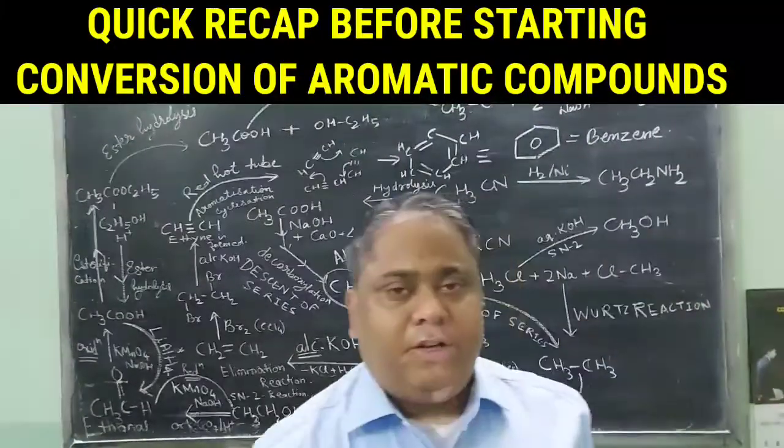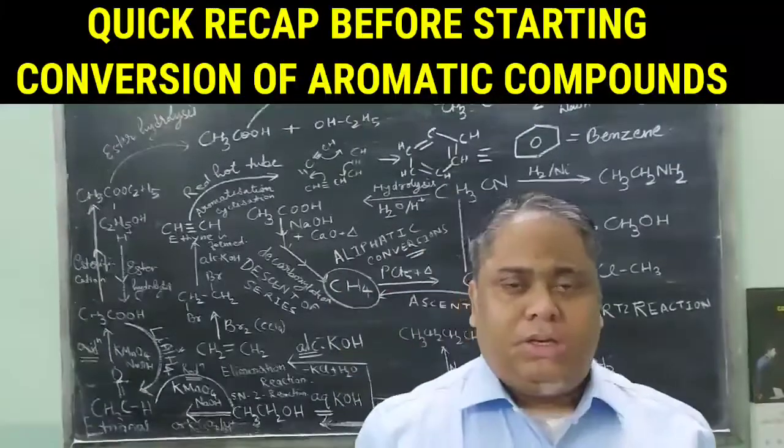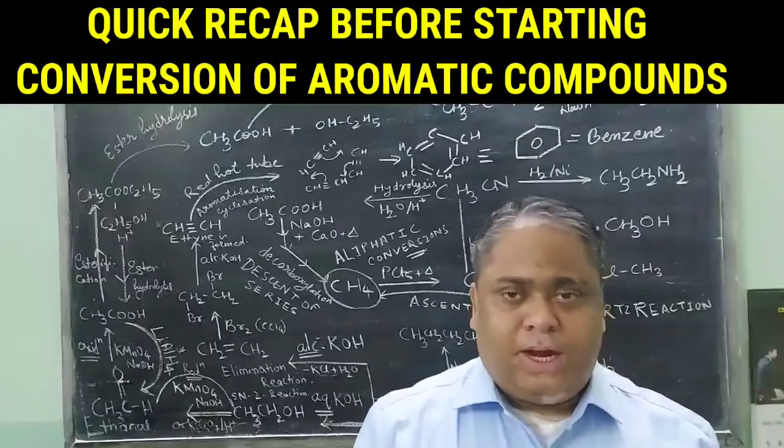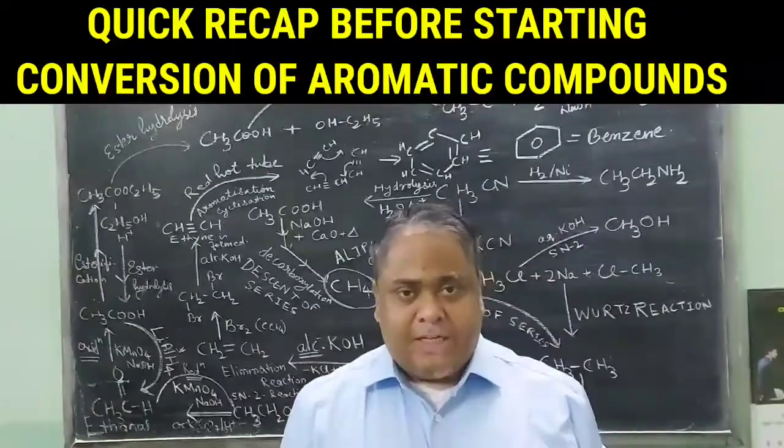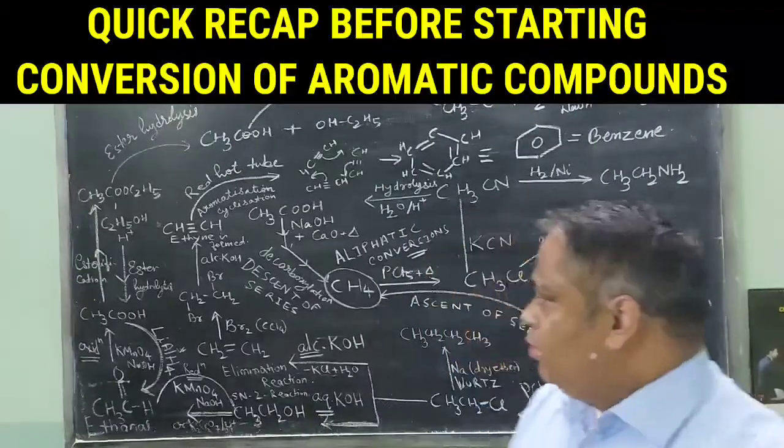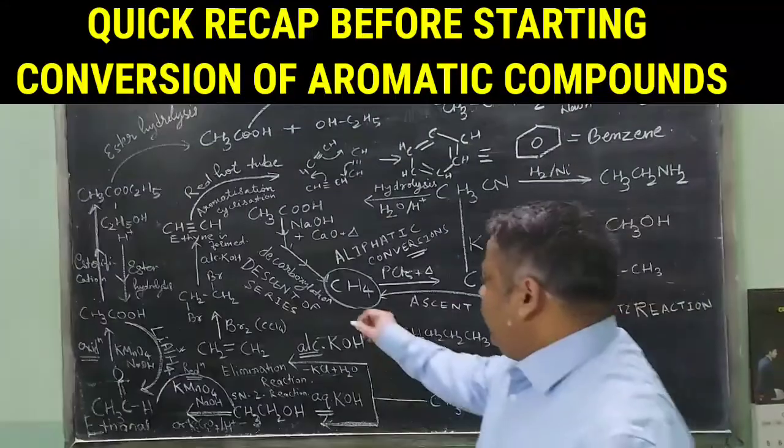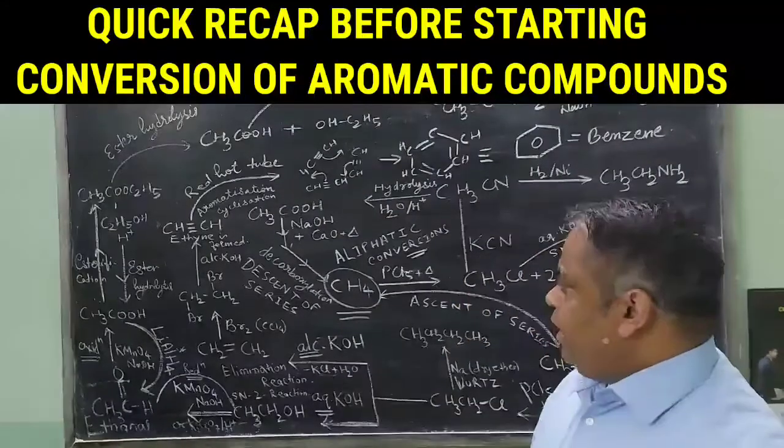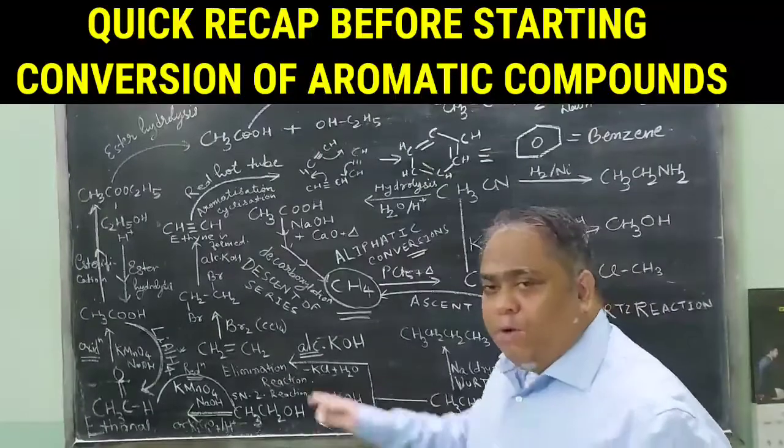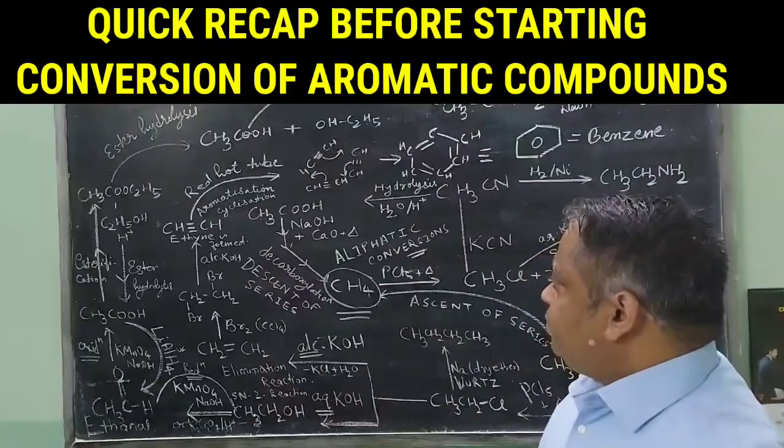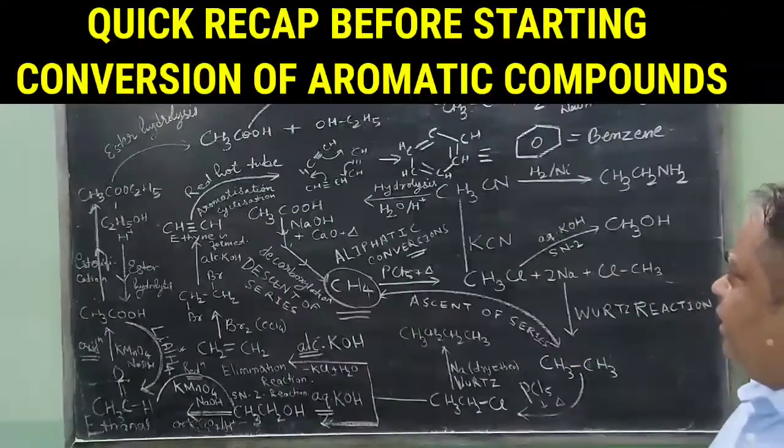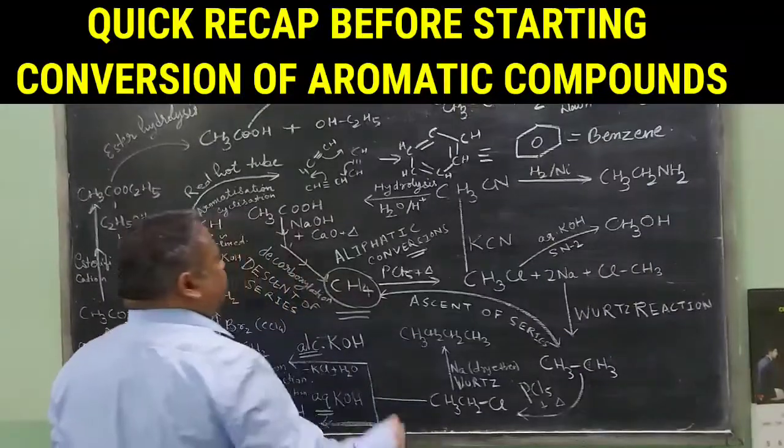Good morning students. In our previous class discussion, we had discussed the roadmap of conversion of aliphatic organic compounds and then we had also prepared one aromatic ring, benzene, from ethane by passing it through red hot copper tube. We started from the simplest hydrocarbon methane, converted it into a higher alkyne, added various functional groups, moved to various functional groups, and reduced the higher hydrocarbon to lower hydrocarbon back again. Then we converted it into benzene.